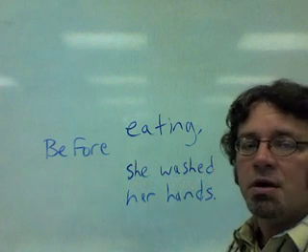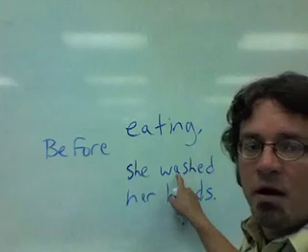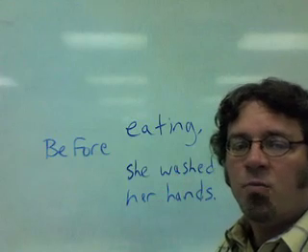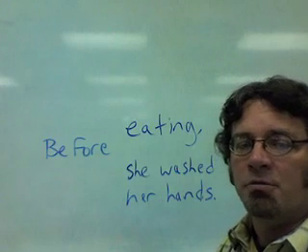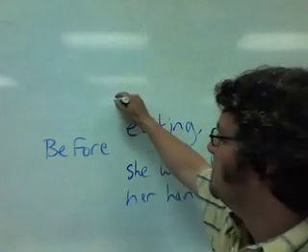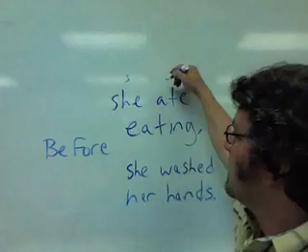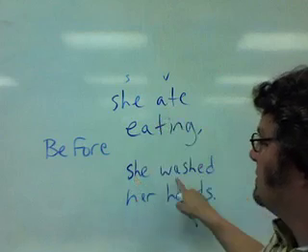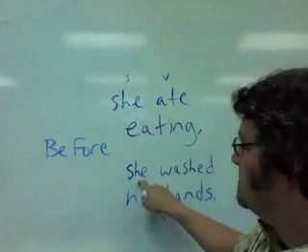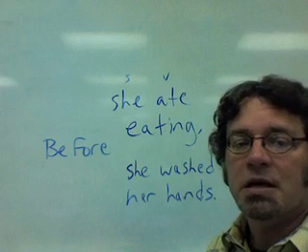You can only do this if the subject and the verb in some ways match the subject and the verb in the original idea, in the original clause. Before she ate. This is the subject and this is the verb. This is in the past tense, this is in the past tense, and the subject in each part of the sentence is the same.